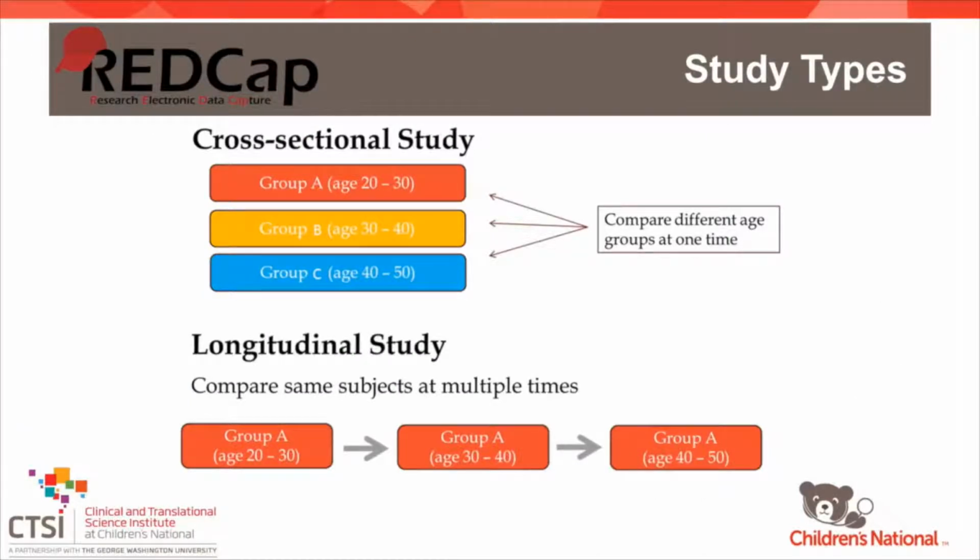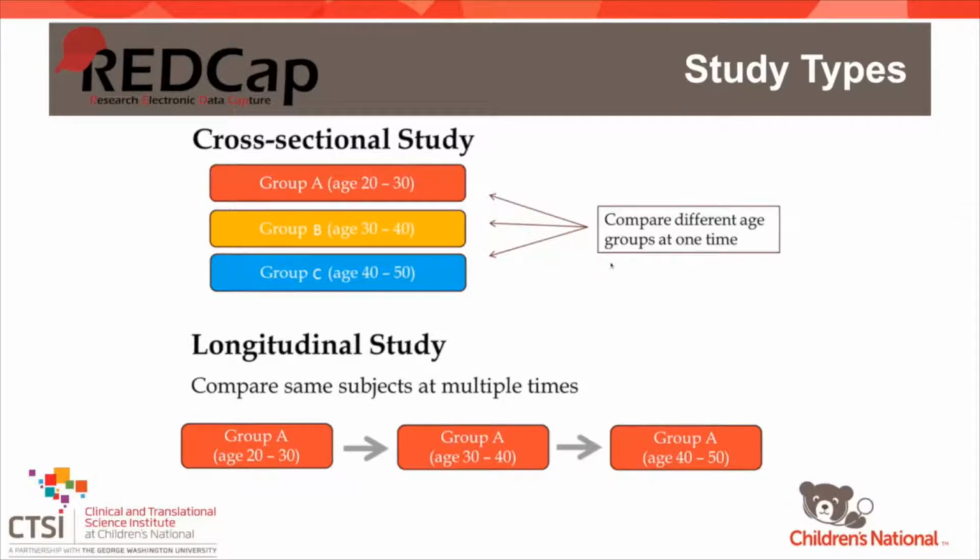There's also another difference in studies, and that's whether the study is cross-sectional, where you are looking at different groups within a population, or a longitudinal study where you're going to be comparing the same subject at multiple times. Both of these study options are available in REDCap. And in fact, any form, or any instrument, can be selected to be either one of these.